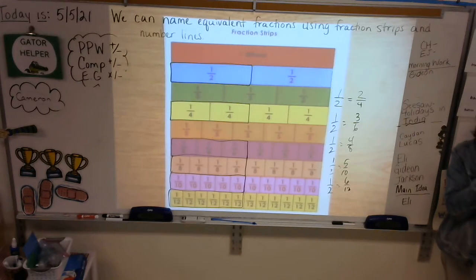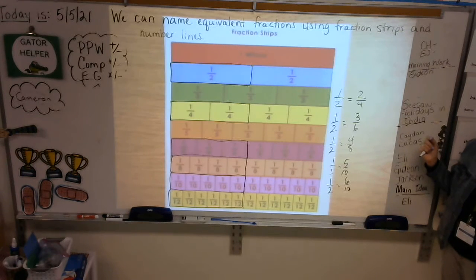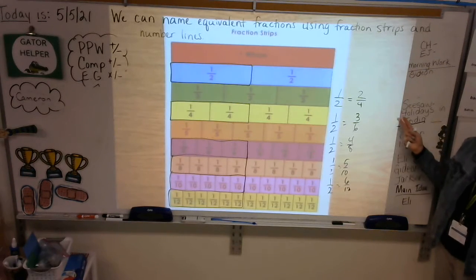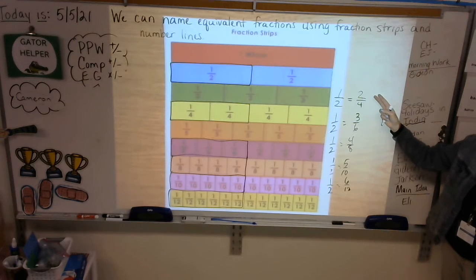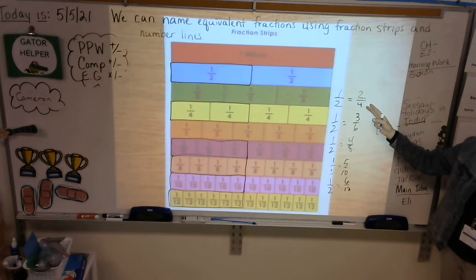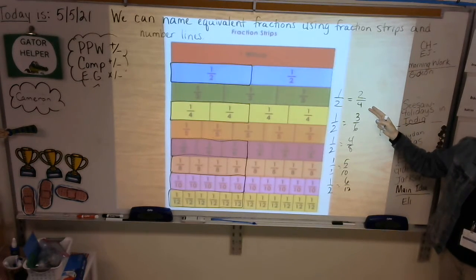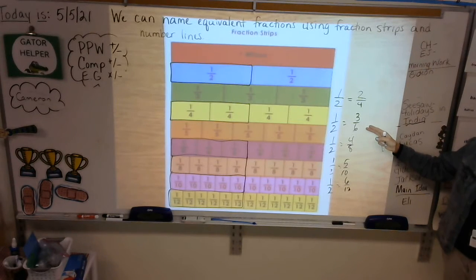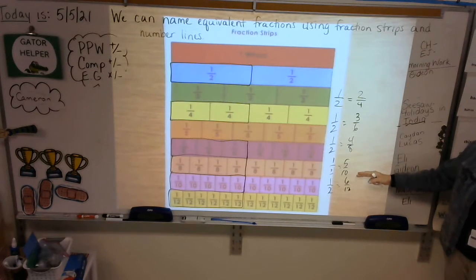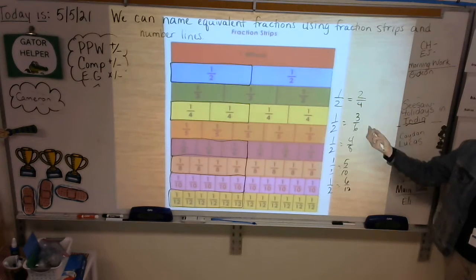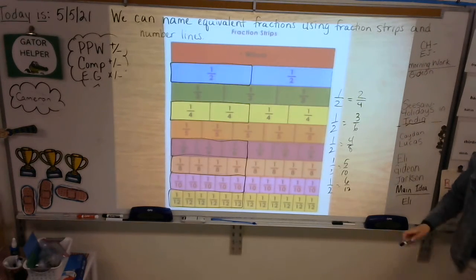Anybody else want to share? Okay, so what I realized, it's 1, 2, and then the numerators go 2, 3, 4, 5, 6, 7. And then the denominator goes up by 2, so 4, 6, 8. Okay, and that's true too. But what I want you to see is the denominator is double the numerator. You can also say that 2 is half of 4. You can say 3 is half of 6. 4 is half of 8. 5 is half of 10. 6 is half of 12. 1 is half of 2. So just a cool pattern there that I wanted you to see if you could pick up on.